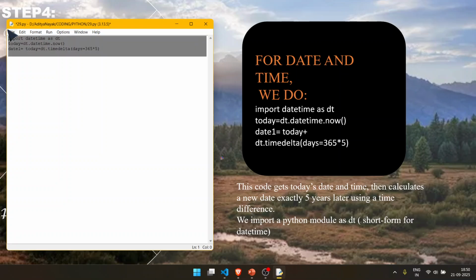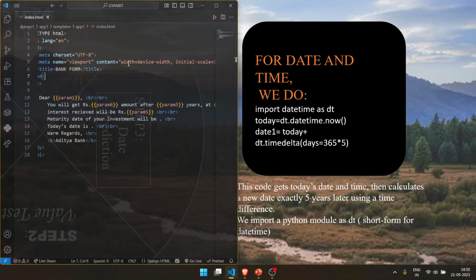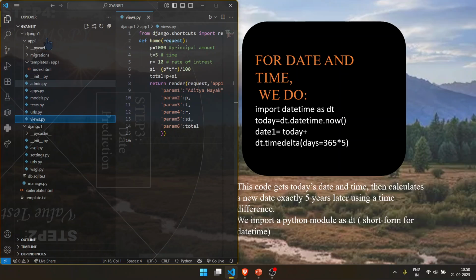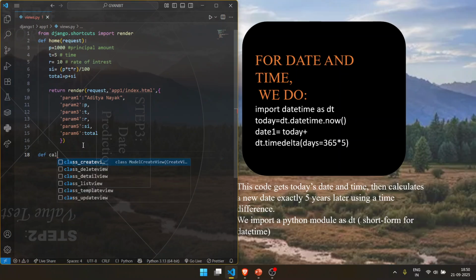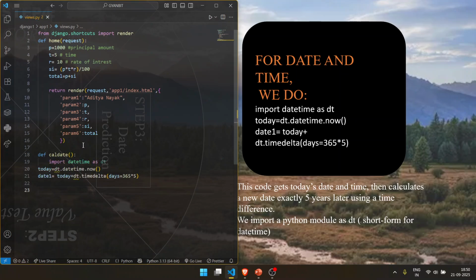So now what we'll do is copy this and go to our views.py and paste it. Or else I'll create another function for better understanding. Def calc_date.